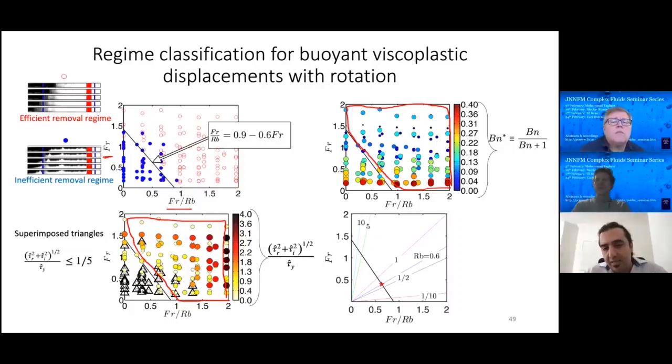And finally, if we plot the iso lines of constant Rossby number on the same graph, we can see that by increasing the Froude number, the flow transitions from efficient to inefficient displacement flow. And by finding a line that is perpendicular to the transition line that we found, we can find the fastest route of transition from inefficient to efficient displacement flow. And this would basically minimize the energy that you put into the system.